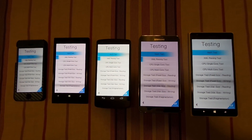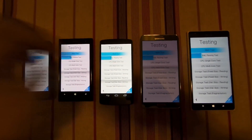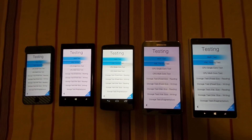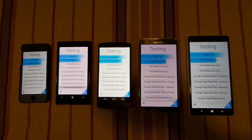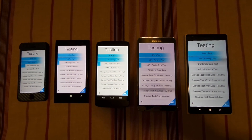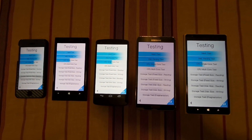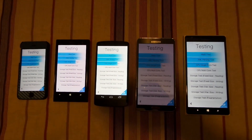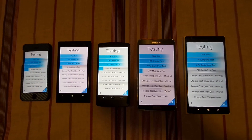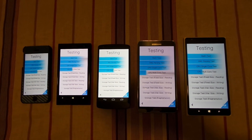The numbers I got from these devices vary just a little bit. The iPhone 5s and the Nokia Lumia 1520 are giving more consistent results compared to the Android phones — both the Nexus 5 and the Note 3. The first run gives good results, but when you run the benchmark a second time, the score drops considerably by about 150 to 180 points, or in the case of the Nexus 5, more than 200.